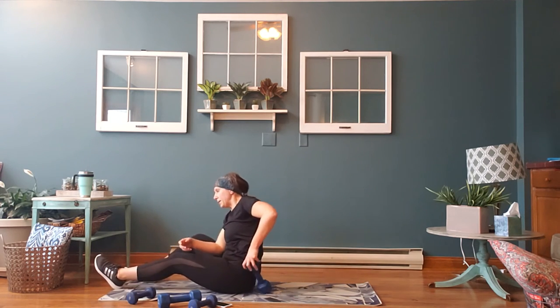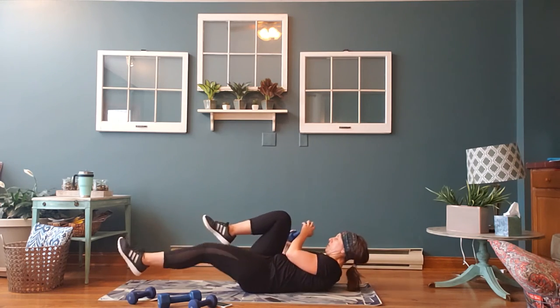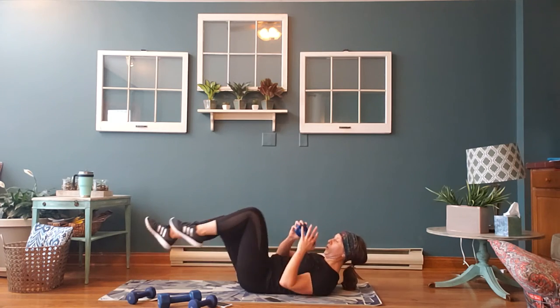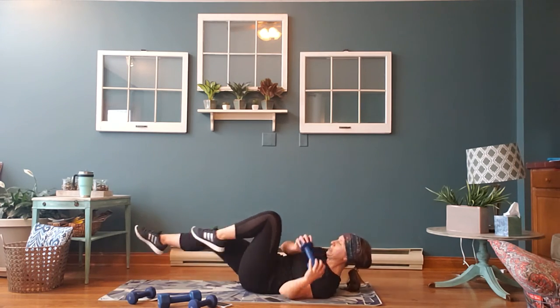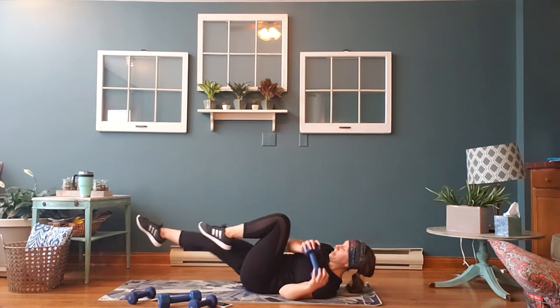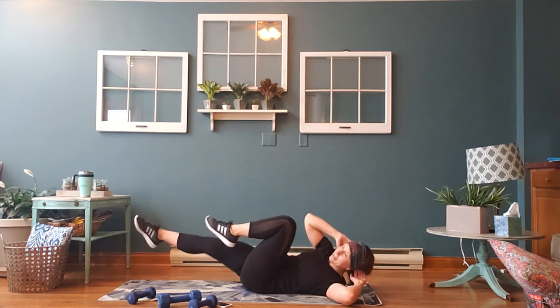Weight is optional. So, push, push, push. Here we go. Taking that weight to either side actually helps you counterbalance. Remember, that's optional. If you don't want the weight, you're going to drop it. You're going to get those hands here.